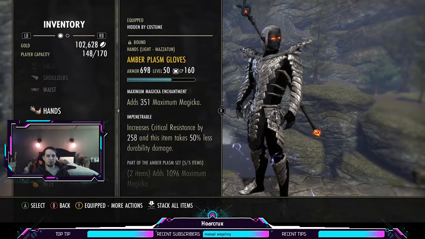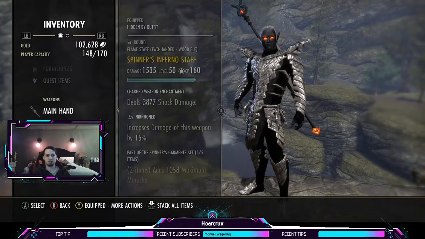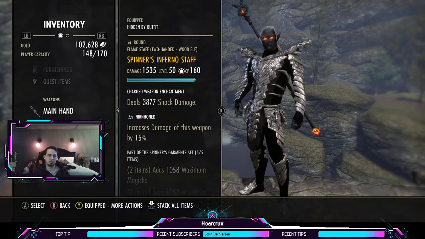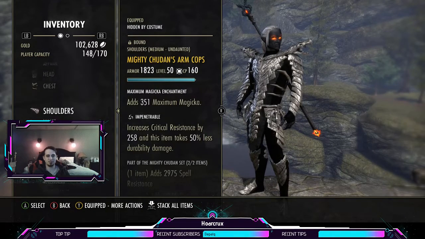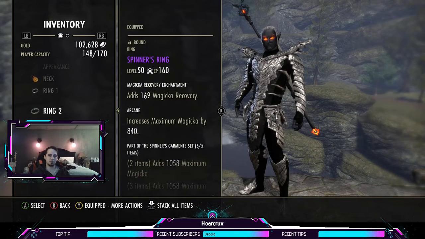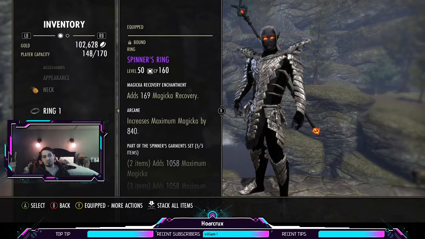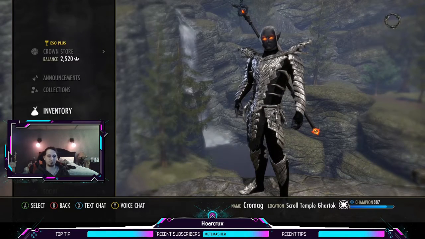So there's the sets I'm running. I really don't see a better option. You have a sustaining set, damage set, and a tanky set. And then you just align your enchants with the playstyle you want to have. I want to have an over-sustaining setup because nothing's worse than getting ruined in open world just because you run out of resources. That's a shitty feeling.